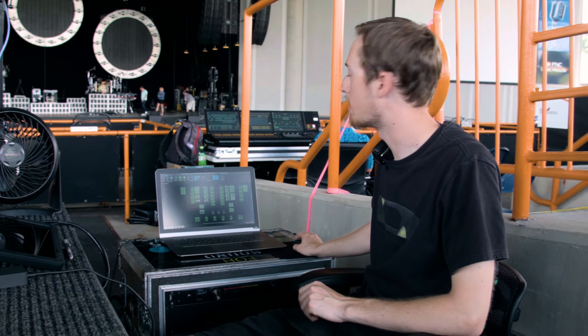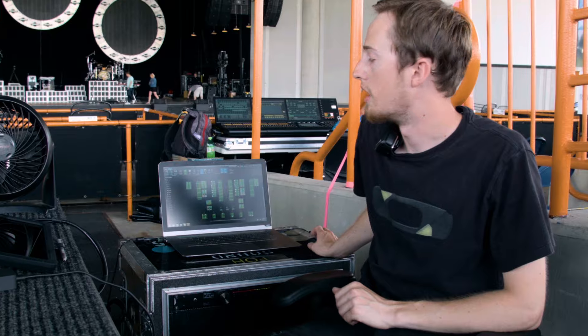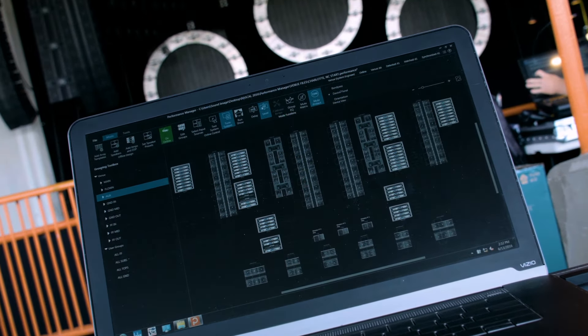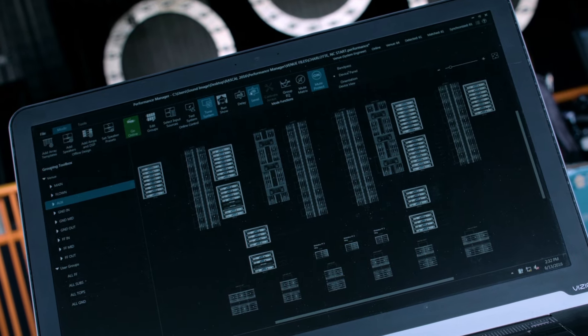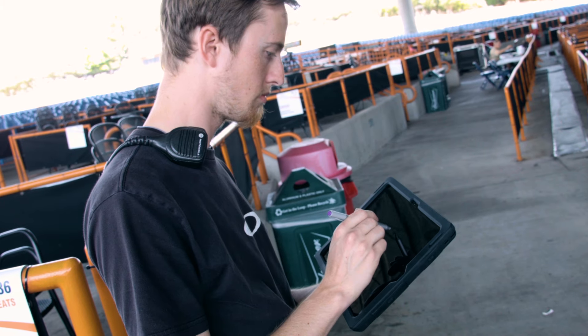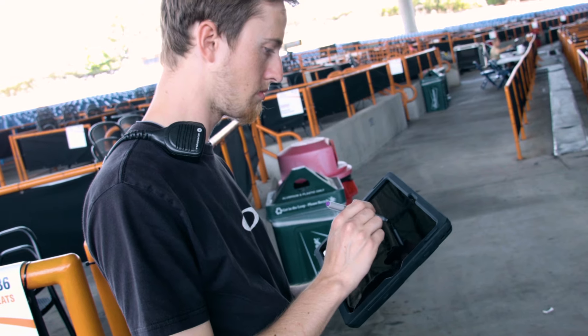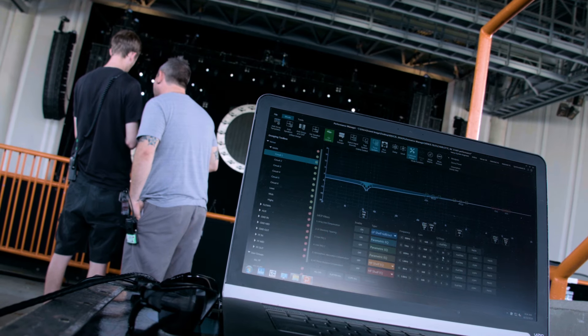I'm currently running PM 2.0. It is a vast new look. The graphics are great, but it's very helpful. Just the little changes they've made on the groups and user interfaces. JBL is really good about making your everyday life easier and very similar from day to day. The venue changes, but the PA should never.